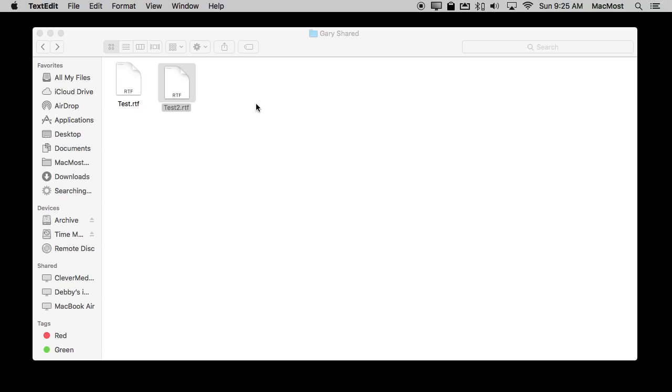However, the public folder had a special property where when I dragged the file out of it, first of all, it made a copy for me so the original owner of the file still had it. Second, that copy automatically changed its permissions so I could edit it. So it makes it a lot easier for typical casual Mac users to share a file into the public folder and copy it out and not have to mess with changing permissions, entering their password, and changing the permissions on staff and all that stuff.